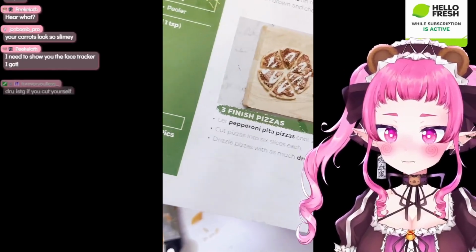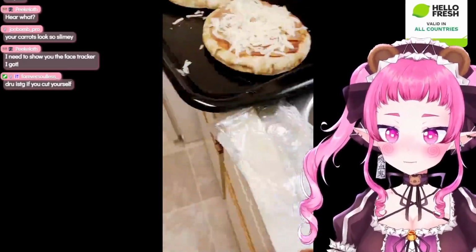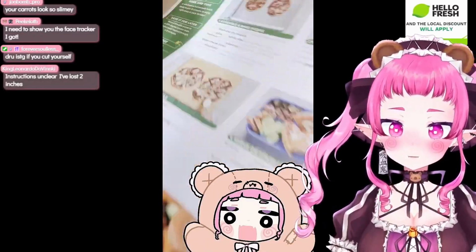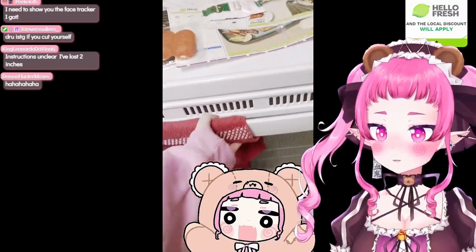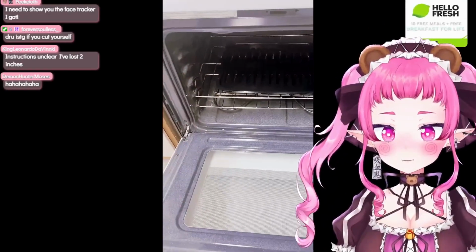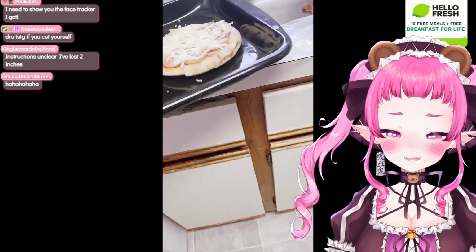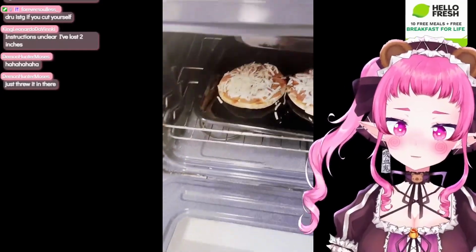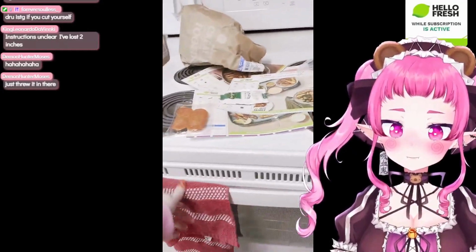Now, so we need to put this in the oven. Is it hot still? No, it's not. For 4 to 5 minutes is hot. I'm scared of it. I don't know what that thing is, but I don't want to touch it, so I'm just gonna... I still don't know what that thing is. It's for getting rid of juices. Now 3 to 5 minutes.